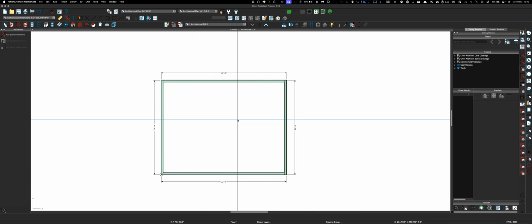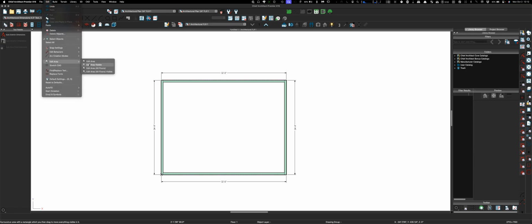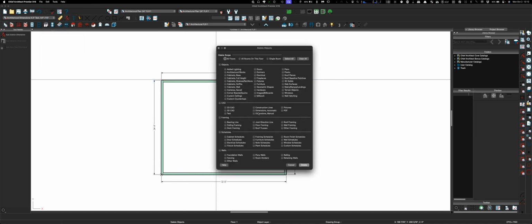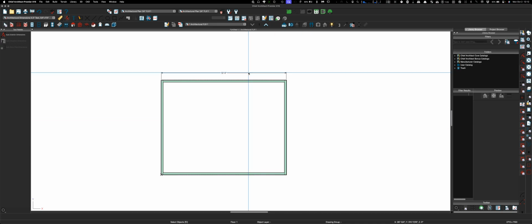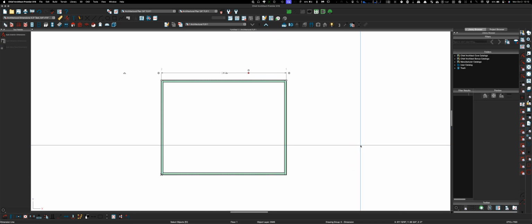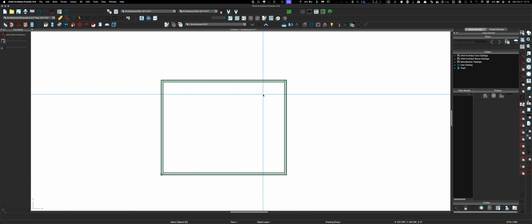I don't need these dimensions. So as a side bonus, I'm going to show you can delete objects and come down here and pick dimensions automatic, delete, boom, gone. All right. Huh. Why didn't it take that one? Very weird. All right, well, it should have taken that one.